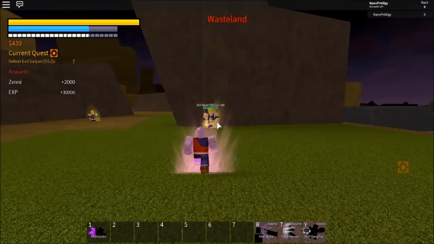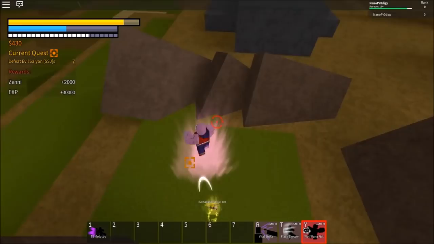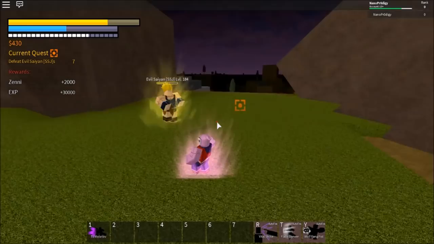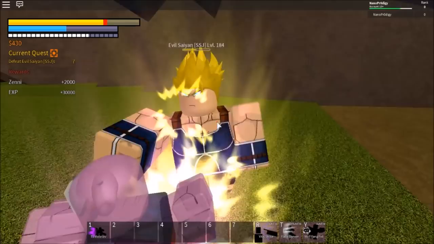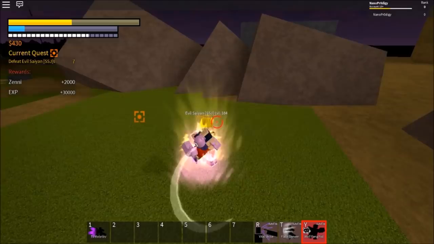I think you guys can kill them. Yeah, I think it's still possible. Let's see. Yeah, it's definitely still possible to kill them, but it'd probably take your whole stamina bar or your whole key bar. Yeah, it's going to take your whole key bar to kill these evil Saiyans. So I don't know if this is actually the move to go. But since we already started the quest, we can't back out. This quest might actually take a while.